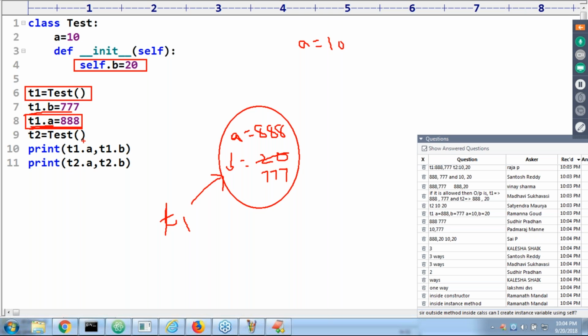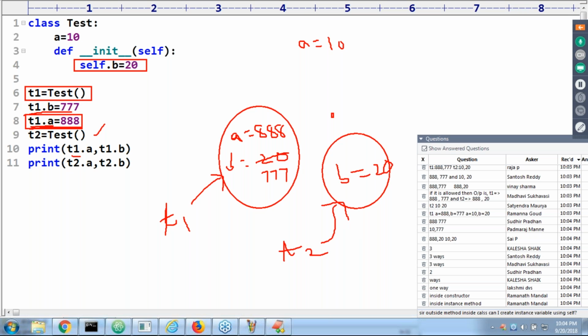Next, T2 is equal to Test creates the T2 object, and variable b is 20.